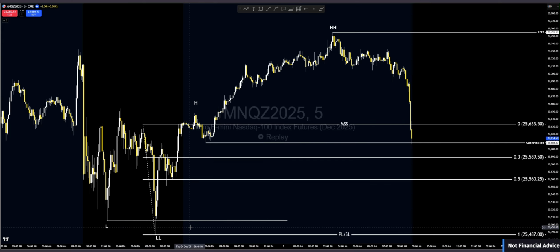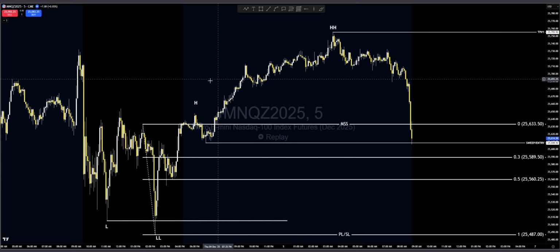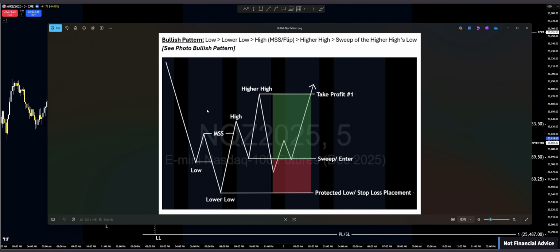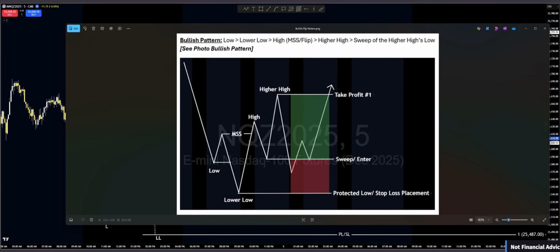Change that to white. I like to make bullish things on my chart white, bearish things on my chart yellow. So after I notated all of this, this is the pattern. So if we pull up the picture again, let me get it up, we can see that we matched our pattern pretty significantly. I'm going to shrink this a little bit.